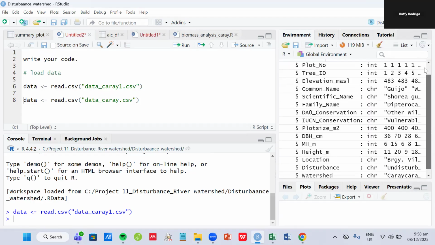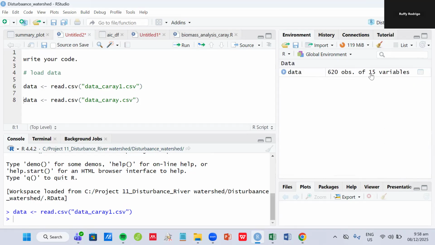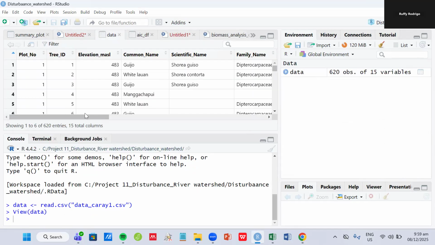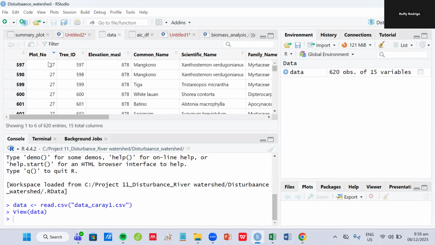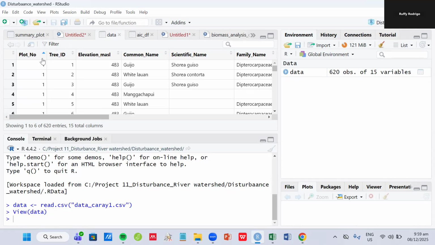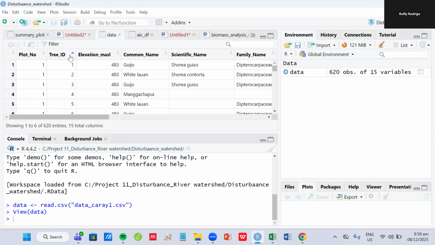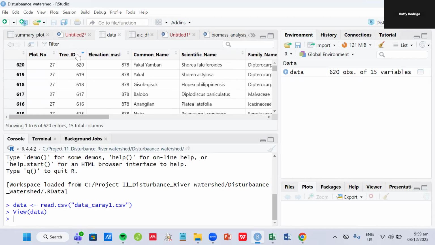So just an overview. I can basically click this and look at the data. I can see the plot number from 1 to 27, so this is the minimum and the maximum. You can really see that I have basically 27 plots. And the tree ID could be a lot; 620 means I have a lot.